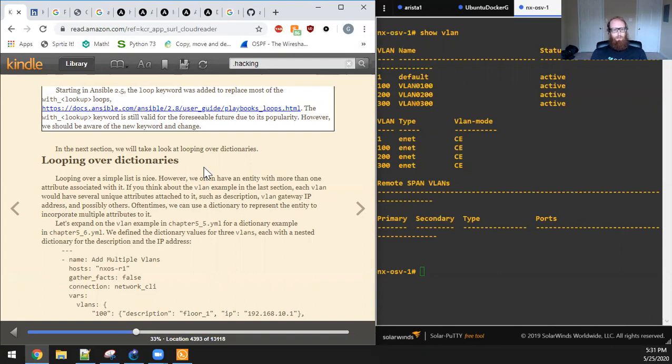Oftentimes, we can use a dictionary to represent the entity to incorporate multiple attributes to it. Let's expand on the VLAN example in chapter 5_5.yml for a dictionary example. In chapter 5_6.yml, we identified the dictionary values for 3 VLANs, each with a nested dictionary for the description and the IP address.